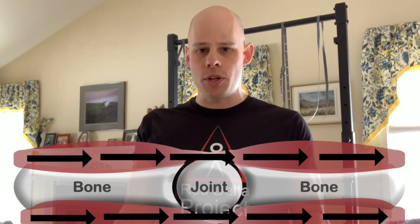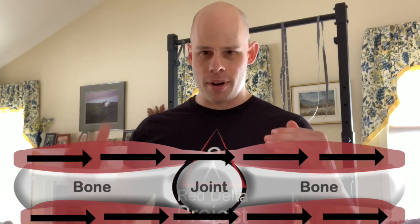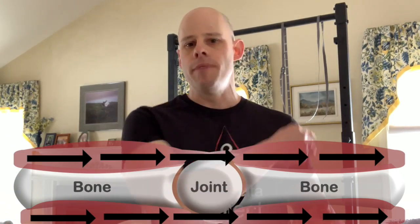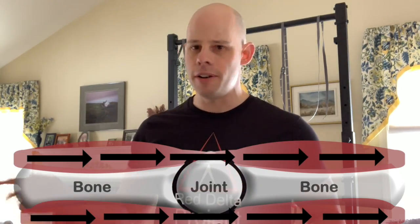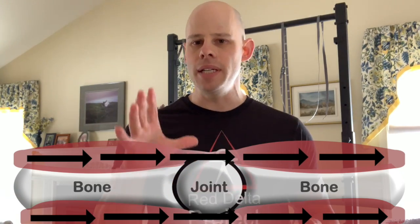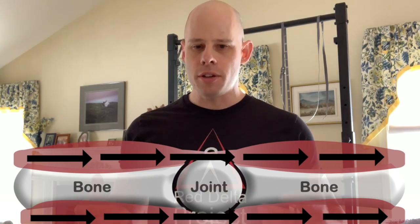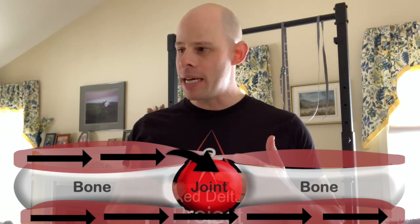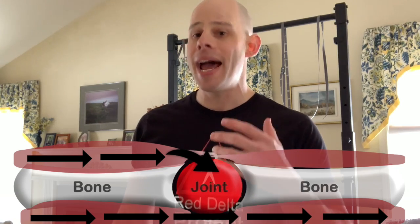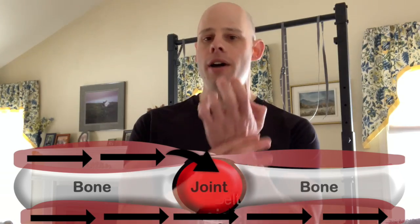And this is what having good tension control is. When you have tension in the muscles that are above, below, and on either side of the joint, the tension flows through the joint in a very pain-free, functional, and comfortable manner. But when a muscle isn't quite doing its job somewhere along this scenario, the force goes through the muscle, and because it can't continue along that muscular chain, boom, it goes straight into the joint, and that's where we have a lot of our aggravation. And this is exactly what's happening with a lot of wrist pain.